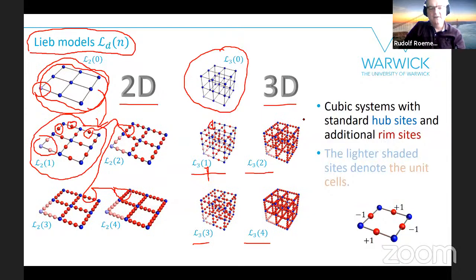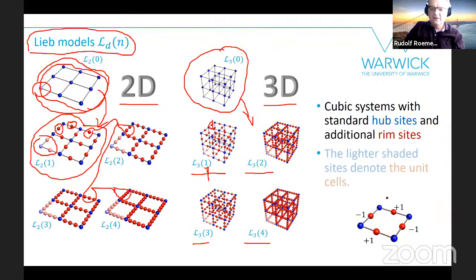And what I find interesting about these lattices is that they are so very simple to construct. They start from a normal cubic system, and then you go to these other cubic systems, but you retain most of the cubic symmetry, which makes some of the methods that you like to use, and here we're going to use mostly numerics, much easier to implement. When you think back to some of the complicated photonic lattices that were studied early on, these quasi-1D systems, the diamond lattice, for example, is a bit more tricky to build up.